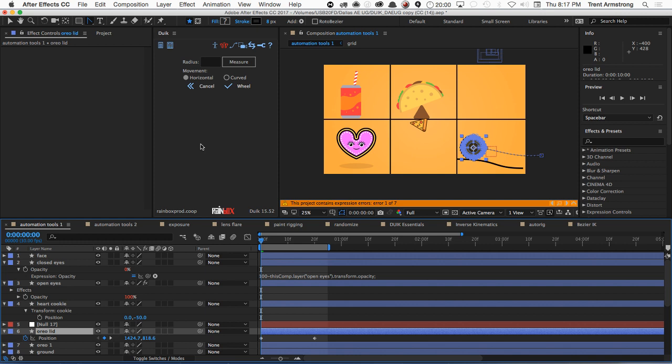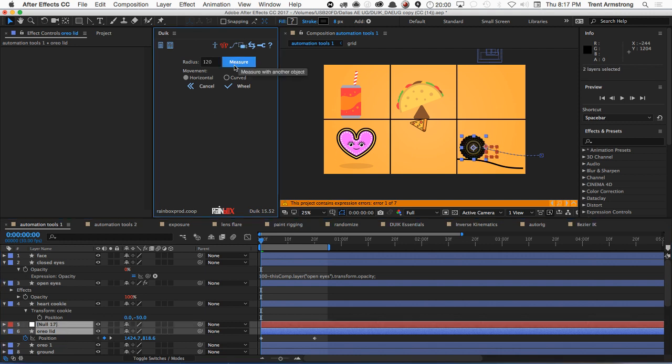But if you want to measure, there is this measuring tool, so let me just show you that. What it's doing is looking at the anchor point, which we already have dead in center, because if you want to rotate something, that's the way you do it. You put a null or any other thing on the very edge, select both of those, and it says, hey, your radius is 120.